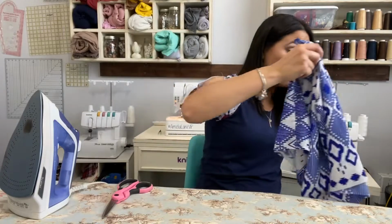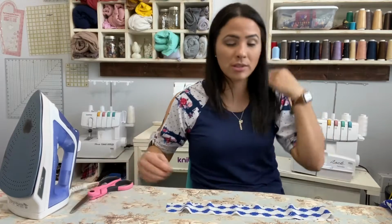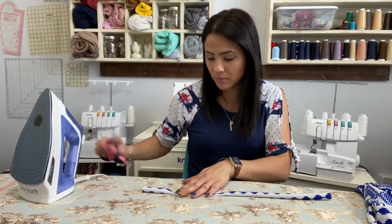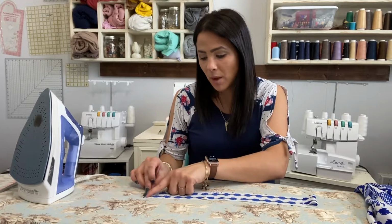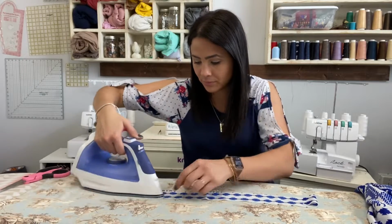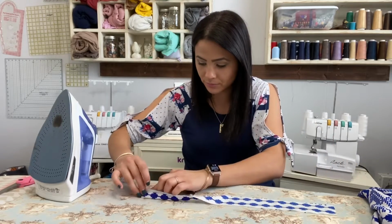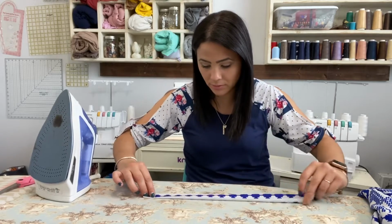All right. So now we're gonna work on those back straps, so that way your bodice doesn't slide right off your shoulders. Okay, so here we go. I've got my strap. Actually, first I'm gonna fold that raw edge on the short side in 1/4 inch. Okay, so now I'm going to fold it wrong sides together down the middle, making sure that folded side at the top is still down.